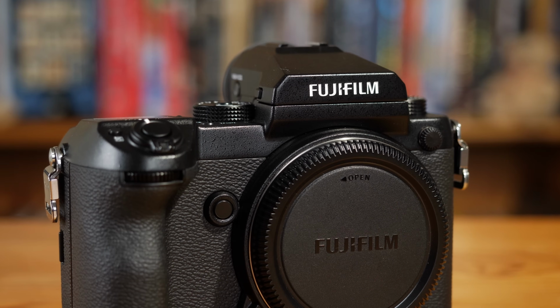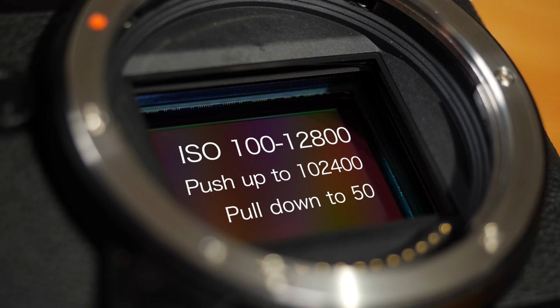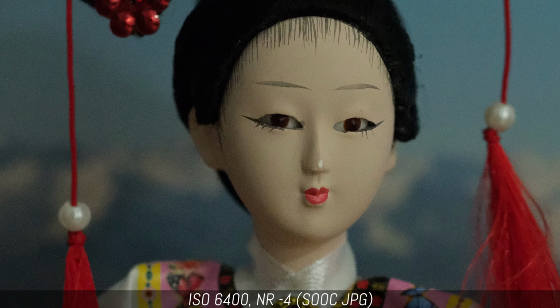The performance at high sensitivities was another pleasant surprise. It has a normal range of 100 to 12800 ISO, and up to 3200 noise is quite contained and doesn't require much reduction. From 6400 you start to see more noise, and past the normal range the image becomes unusable. The straight-out-of-camera JPEGs work really well with the noise reduction set between -4 and -2.